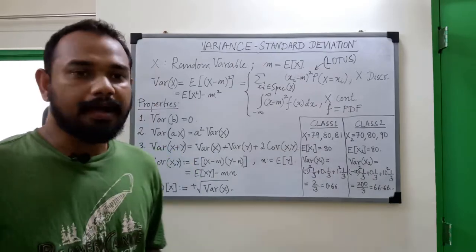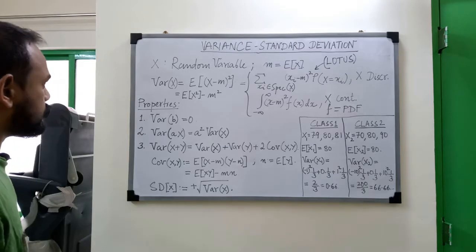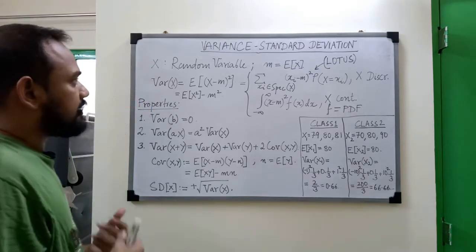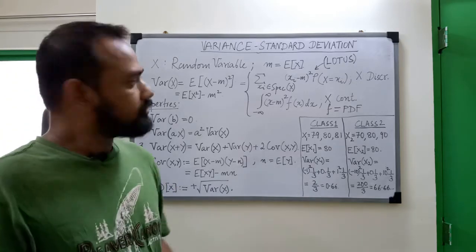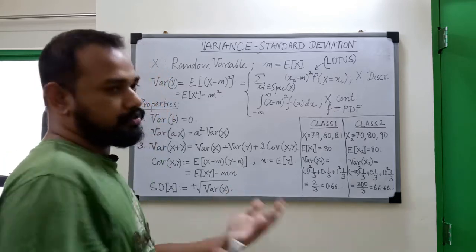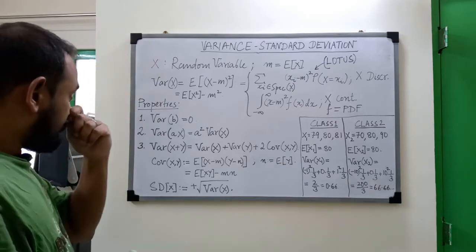Hi, so welcome back. In this lecture, we will learn about variance and standard deviation, which is connected to expectation, which we have already learned before. But it's taking the idea of measuring a population, or understanding the values that are distributed in a population, a little bit more. And that's what variance gives us.